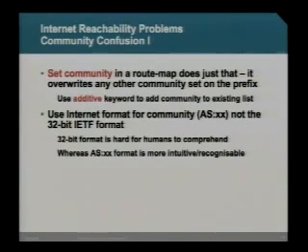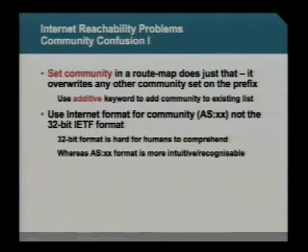What else? Setting community in a route map does just that. "Communities disappeared" is a frequent question. Well, how does a community disappear? Well, because I've done set community here. Set community on a BGP announcement will actually override any communities that it already had. If you want to add your community to the existing ones, you need to use the additive keyword within the configuration. Okay, so that's a frequent problem.